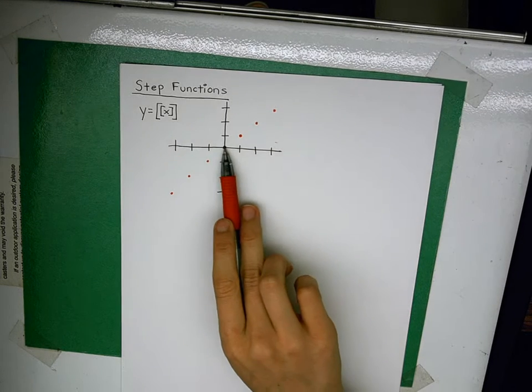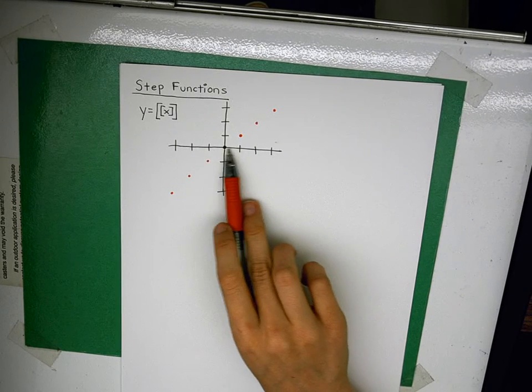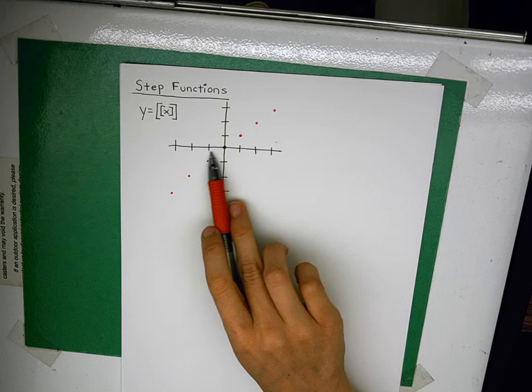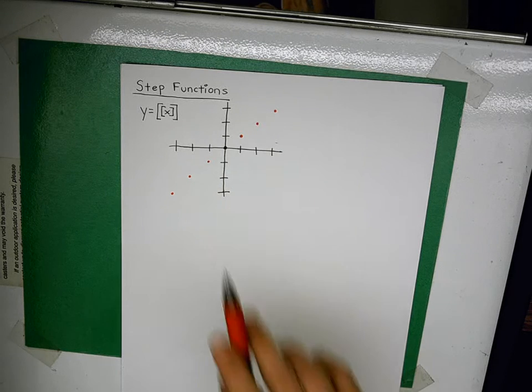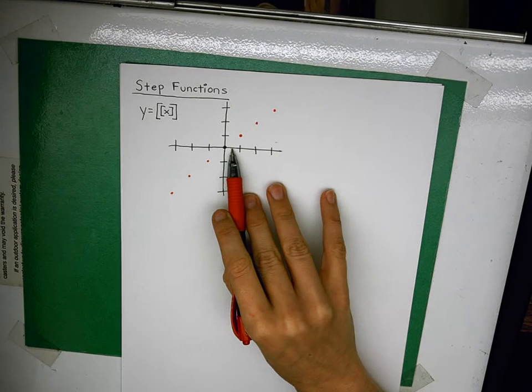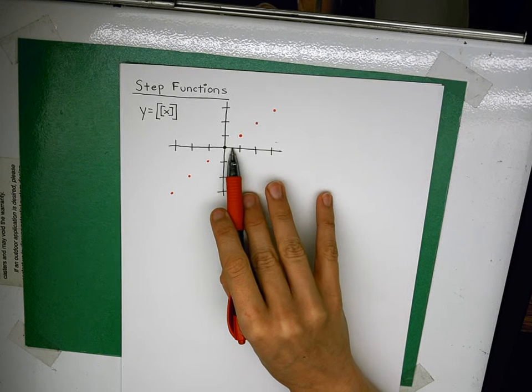Now it's called a step function, if you remember from last year, because they create little steps. And figuring out whether the step goes to the right or to the left of your point, you want to consider that question: what is the greatest integer equal to or less than the considered x? I usually start on the positive side because it's a little easier for most people to think about.